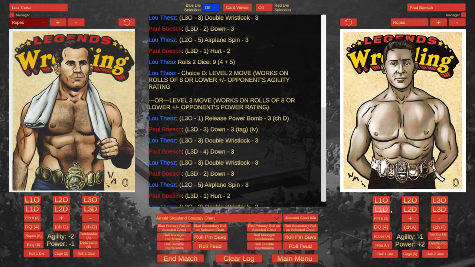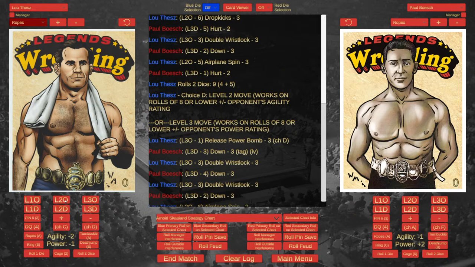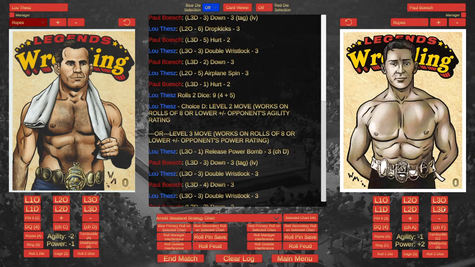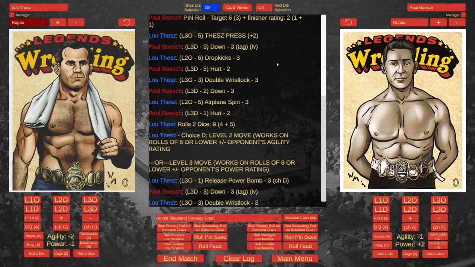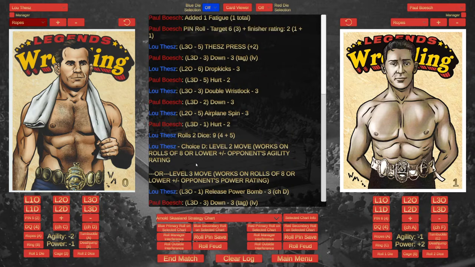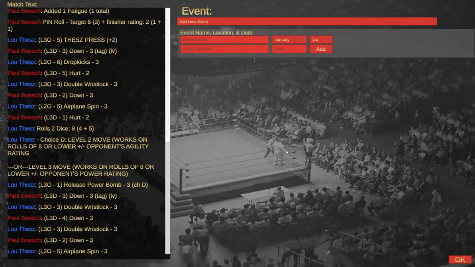And now Thesz grabs that double wrist lock for a second time. Or, I don't know, the 3rd or 4th time now. And Paul Boesch won't go down. And he lets go of the double wrist lock, throws some drop kicks at Paul Boesch. Those catch him solidly. He is down now. And then Thesz waits for him to get up and presses him to the mat with the Thesz press. This is a level 2 finisher. So the target is going to be 5. And the roll is a 2. So just like that, Paul Boesch is beaten by Lou Thesz with the Thesz press.